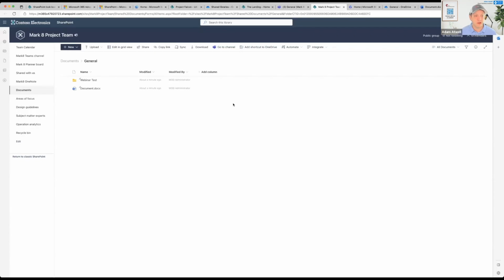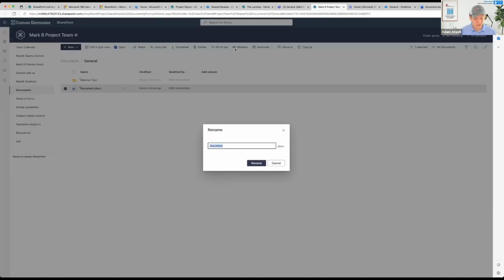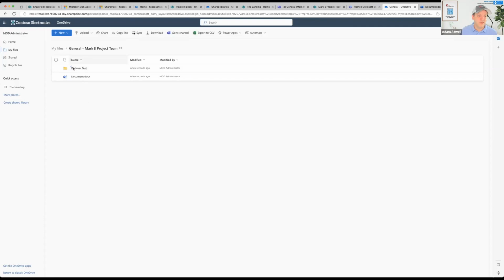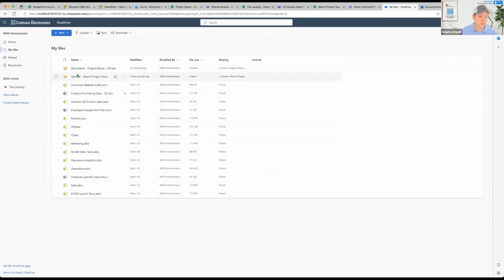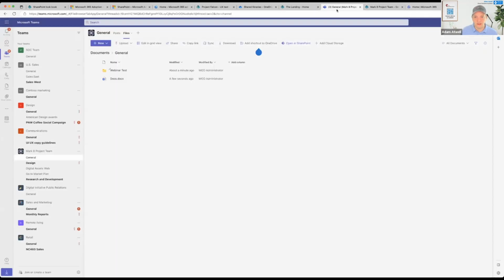And so what I just showed you guys is how the experience across Teams, SharePoint, and OneDrive all come together. And so again, here's the documents in SharePoint. I can take this, and let's say I want to rename this to docs rather than doc. And then if I come over to OneDrive, this is going to take a second, but I'm going to move it along to make it go faster. You can see here, this was renamed a few seconds ago by us, and this will update here in a moment to docs, and there it did in real time. And so those are how you can see the files and interact with them.